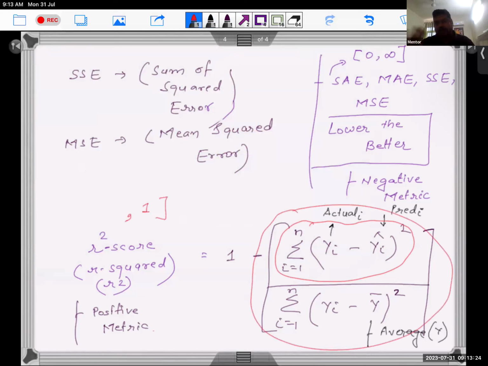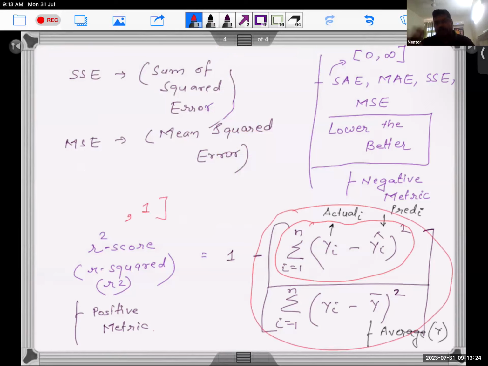Does that make sense? What is yi hat? It is the prediction for the ith sample. You are saying that it is fixed. It is the same for the first sample, the second sample, third sample, fourth sample, and so on, which means that the input features don't matter. It's a constant model.